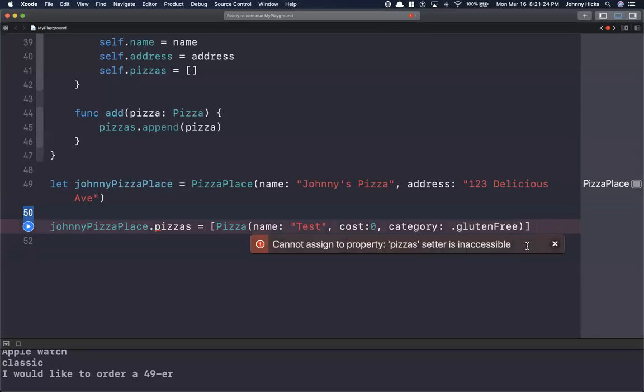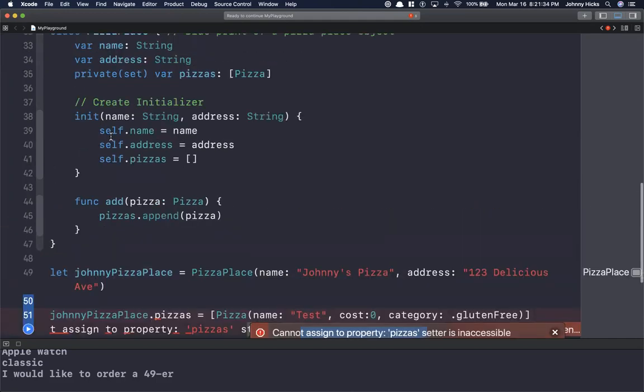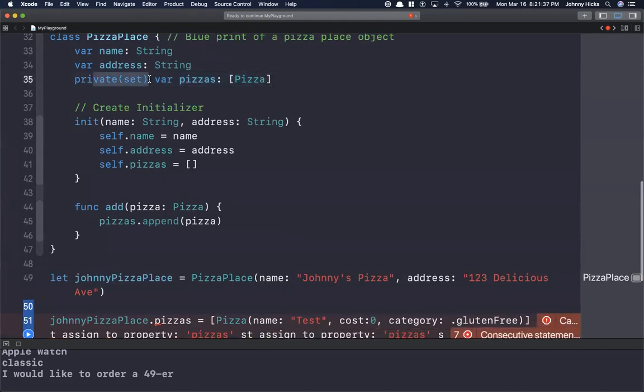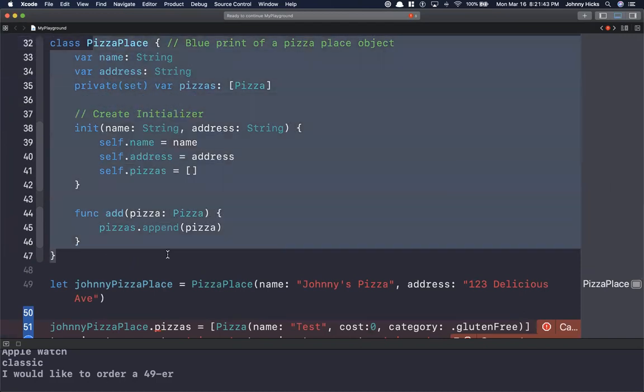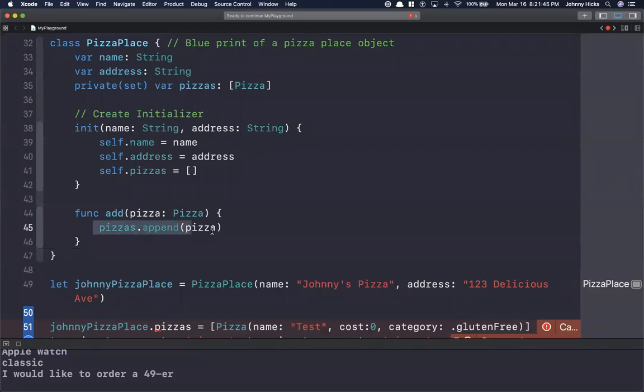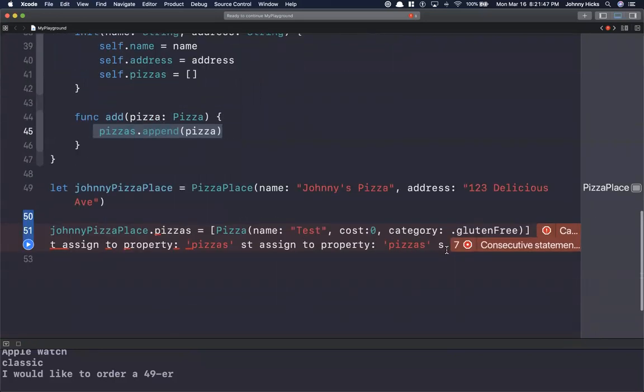I'm going to get an error here that says cannot assign to property pizzas because the setter is inaccessible, meaning I can't set the value of pizzas directly. That's because I used this private set, which says that the setter can only be accessed inside of the class itself, right here inside of add. So in order to add pizzas, I need to use that add method.